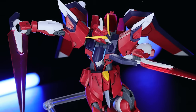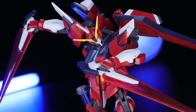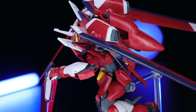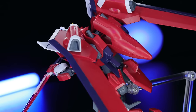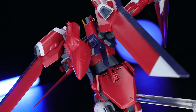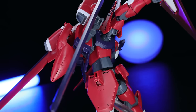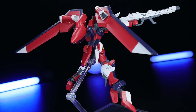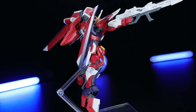Thankfully, there aren't many stickers, which is great. When it comes to the accessories in here, they're very, very nice. It is a bit weird that we're kind of shafted for a widespread hand in this particular kit, but everything else is pretty good. The beam rifle does need stickers. The shield isn't 100% color accurate, but does look great. Attaching it onto the base adapter is definitely better than one of those holdy stands. And the beam effects in here do look really nice. I especially like those beam boomerangs.